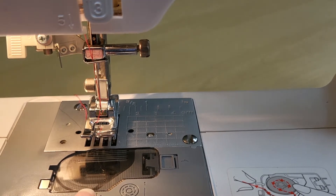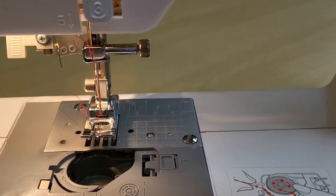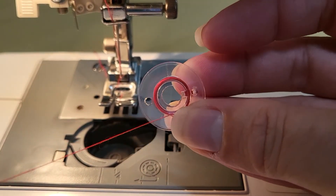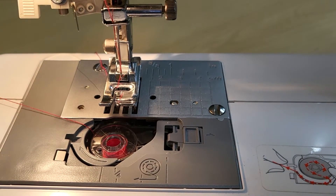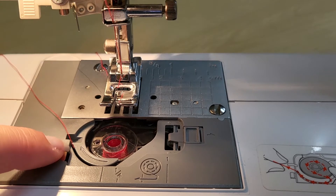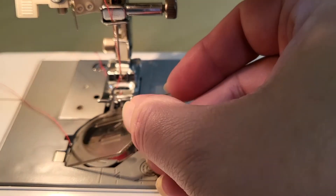The last step is to put the bobbin into the bobbin case and bring up the bobbin thread, and then we'll be ready to sew. Remove the cover from the bobbin housing and take your bobbin. There's a little diagram indicating that you want to load the bobbin with the thread coming off at the top instead of at the bottom — the other way would be backward. So we'll put the bobbin in with the thread coming out at the top. Then bring that thread down and put it into the little channel where the arrow is. Loop the thread into that channel — there's actually a little razor blade inside so it can cut off the extra — and then put the cover back in place.